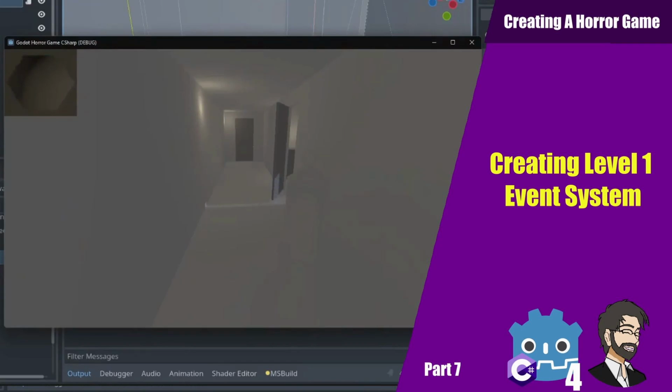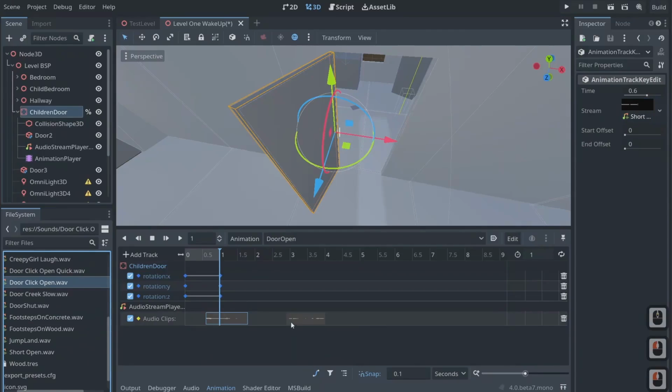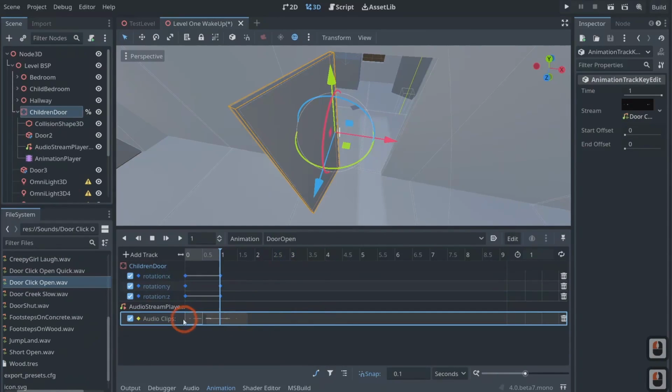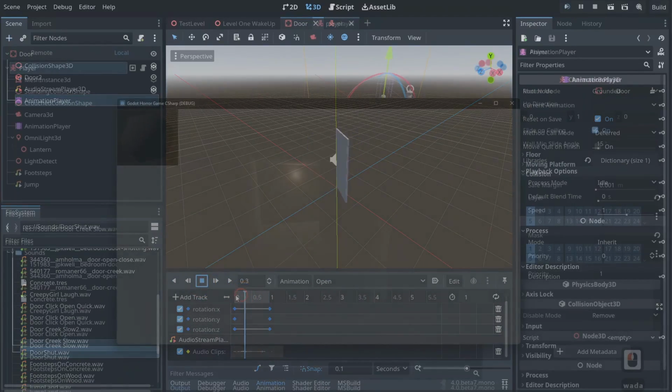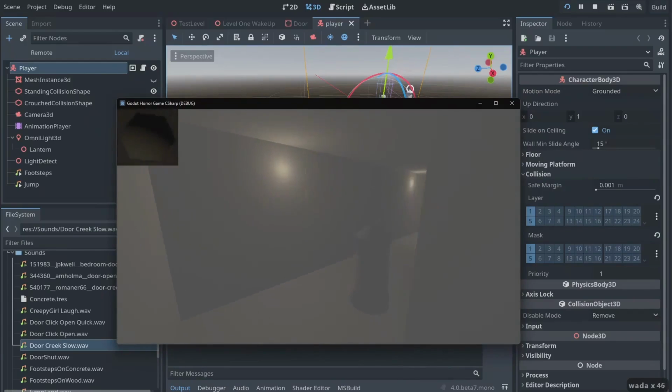So we are going to build out a small level script that basically houses some events for that level. We're going to make it so when the player walks down the hallway, the door is going to creak open, and we're going to have some bugs where the audio actually isn't going to play. So we're going to try to figure that out.